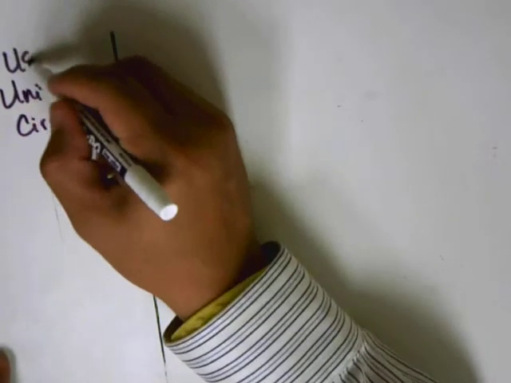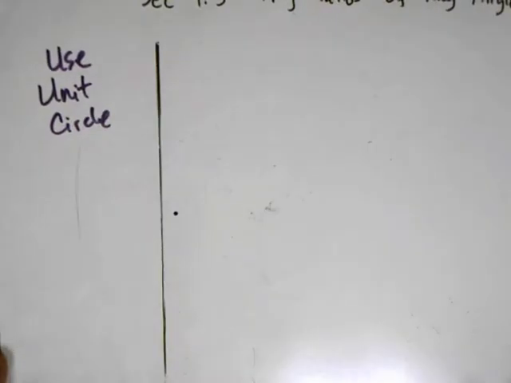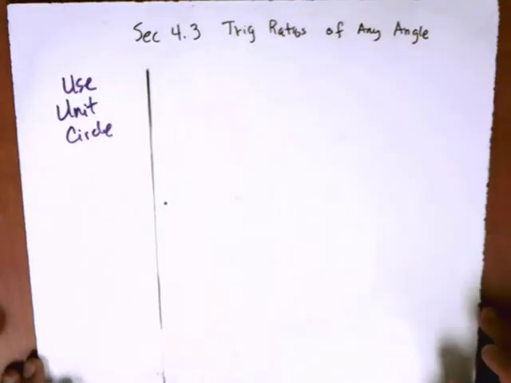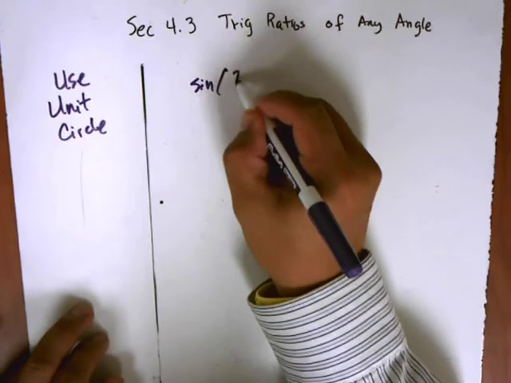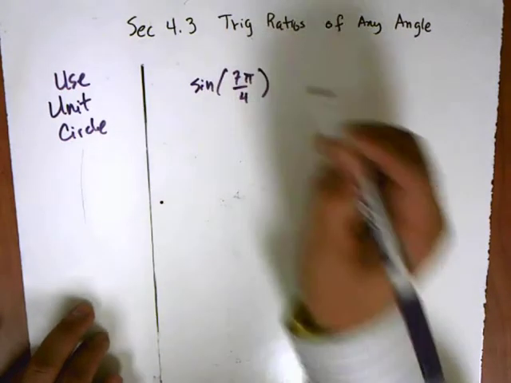How do we use our unit circle? That's a really important thing. We kind of made this weird circle, and I really haven't explained why it's useful yet. So let me give you some quick examples right now of why the circle is helpful. Let's say I had a problem and I need to find the sine of 7 pi over 4.